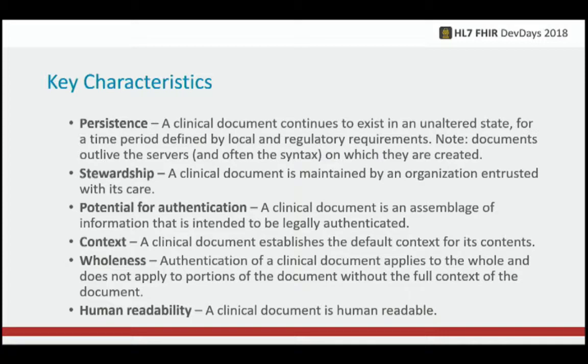And lastly is human readability. Documents are meant to be read by people. Certainly there's a ton of coded information in there when you move into the electronic realm so that machines can also process them. But at the end of the day, every clinical document has human readability as a sort of fallback. And this becomes important when you're talking about exchanging documents among systems or organizations with different levels of sophistication.